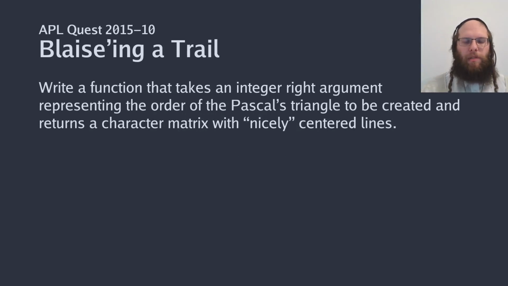Today's problem is the last from the 2015 round of the APL problem-solving competition. We are to generate Pascal's triangle, which is pretty simple, but the catch here is that we want it to also look nice for human readers, and a triangle doesn't fit nicely into a rectangular array. So instead of having it numeric, as Pascal's triangle consists of numbers, we are to create a character matrix where the lines are approximately centered.